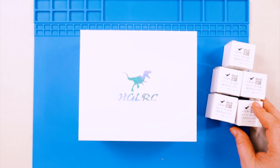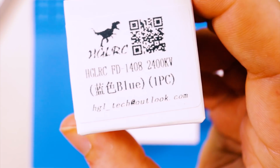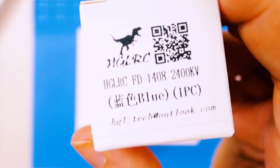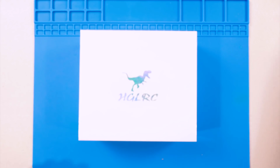What's the difference? It's all about the KV. You take a peek here. As you can see here, these are the 1408s at 2400 kV. This is what you're going to run for a 6S. And at 4S, you're going to be running the same motor, but at 3600 kV. So it's really just how you're going to run it. So motors are motors. We'll look at those a little bit later.